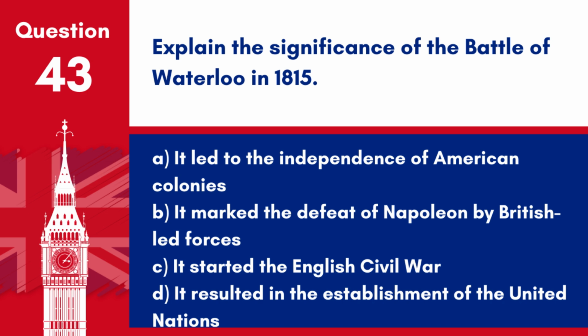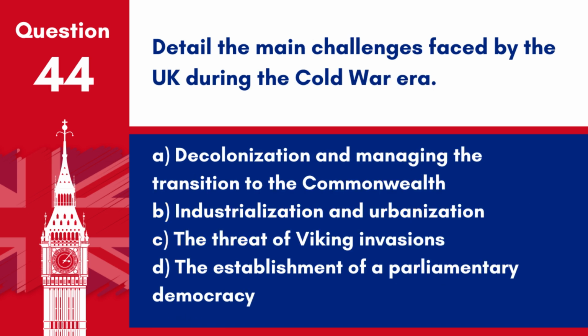Question 43. Explain the significance of the Battle of Waterloo in 1815. A. It led to the independence of American colonies. B. It marked the defeat of Napoleon by British-led forces. C. It started the English Civil War. D. It resulted in the establishment of the United Nations. Answer. B. It marked the defeat of Napoleon by British-led forces. The significance of the Battle of Waterloo in 1815 was that it marked the defeat of Napoleon by British-led forces, ending his rule.